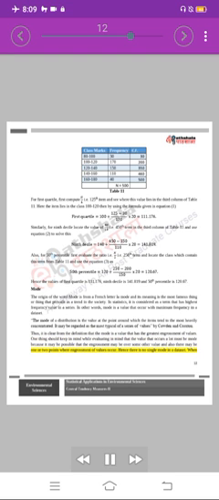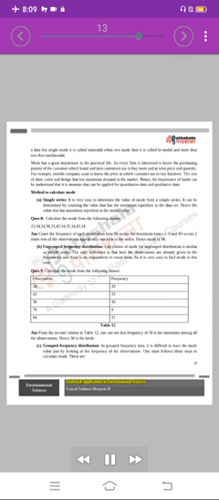Hence there is no single mode in a dataset. When data has a single mode, it is called unimodal. When there are two modes, it is called bimodal, and more than two, then multimodal.